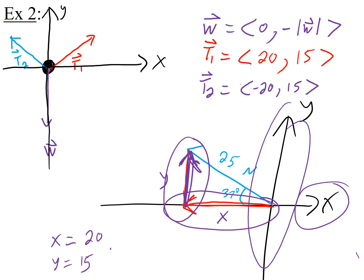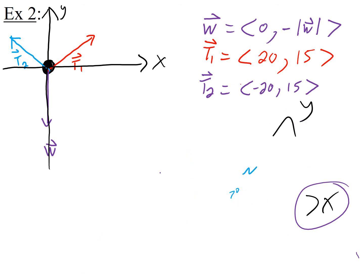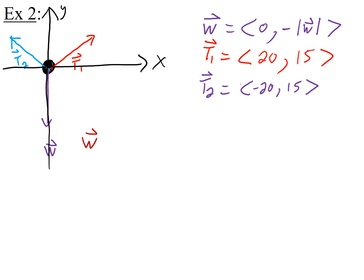All right, so we have all the vectors in the problem, all the force vectors on this chain in component form. And now we're going to use the fact that we know that the chain is not moving. If something just doesn't move at all, stays there the whole time, it's at rest and remaining at rest, then Newton's first law says that the total of the forces on the object has to be 0. So if you add the weight force and the t1 tension vector and the other tension vector, those are all the forces on the object, you're going to get the 0 vector.